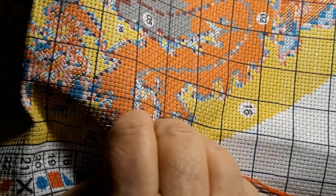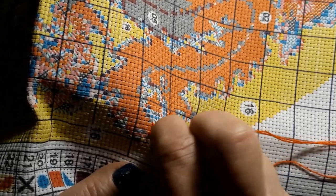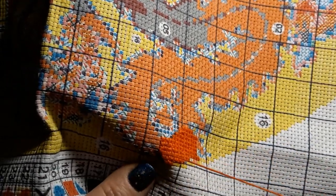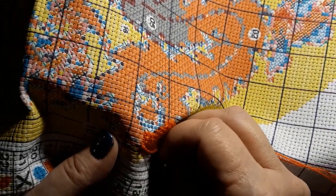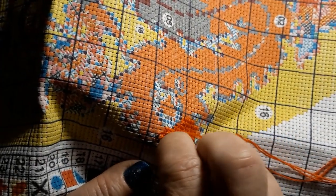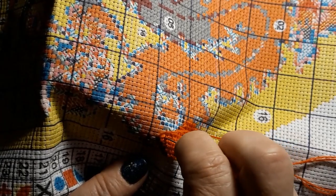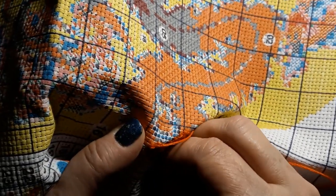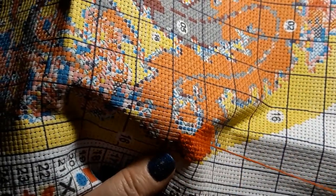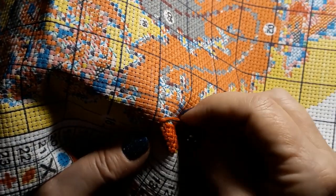I've probably bought 100 kits over the past 2 to 3 years, and I've only had 2 that I just couldn't deal with. So that's a pretty good track record. And it wasn't like they were cheap kits or anything. They just weren't cooperating. The thread was either horrible or the canvas wasn't printed right. But about 2 to 3 that I just said, nope, we're not doing that one. So that's pretty good. So the odds are all in your favor, guys, if you go looking for kits.